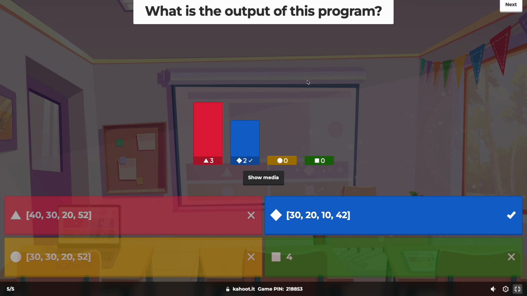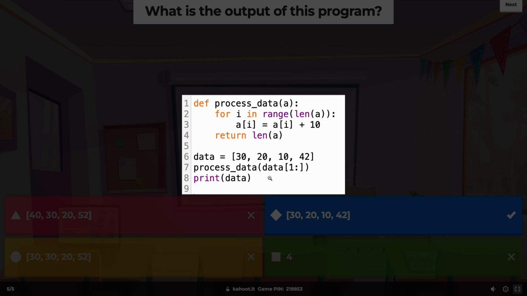Let's just take a quick look at this one because there is a bit of a surprise. It's really trivial, but a lot of people get mixed up by it. First thing up is you realize it's a square bracket. So if you're making list slicing, it makes absolutely no change whatsoever. There's a whole bunch of other crazy things going on because they're iterating through here, returning the length of everything. But in the end, since we're printing data and we made a copy before it went in, it's still exactly the same thing, because of the slice that we ended up making.